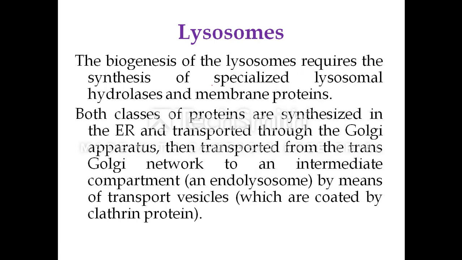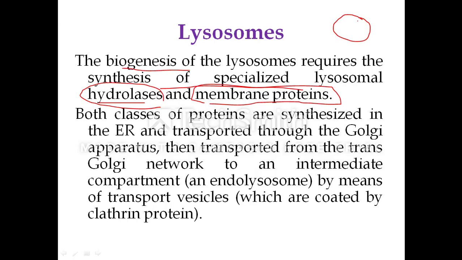The biogenesis of lysosomes requires the synthesis of specialized lysosomal hydrolases and membrane proteins. The lysosomes are closed vesicles, and their biogenesis requires the synthesis of enzymes like hydrolases and membrane proteins. These membrane proteins play an important role in providing impermeability towards the hydrolases. It is a bag of enzymes, hence the lysosome is otherwise called the suicidal bag of the cell, and these hydrolases should not leak from the membrane.